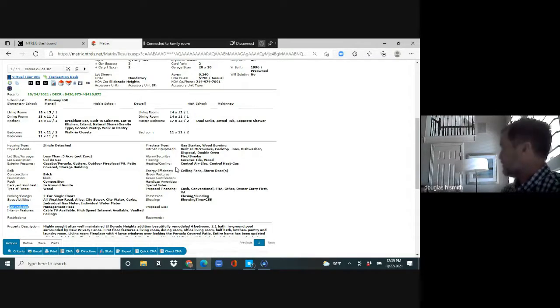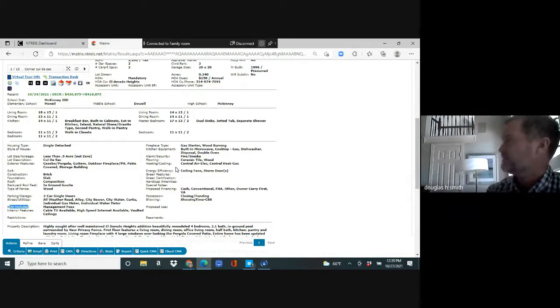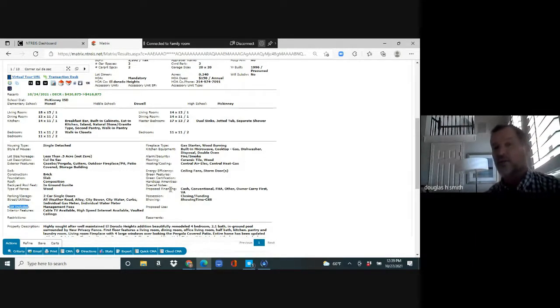So you favorite the ones you like. I'll look through them and see if I see the study part in the section. Does that make sense? I understand if I had a buyer that had bad credit and needed this, but does that mean that's the only thing this seller will look at? No, okay. It just means, like right here, proposed financing, they said, hey, we'll do cash, conventional, FHA, and owner carries first, and VA.